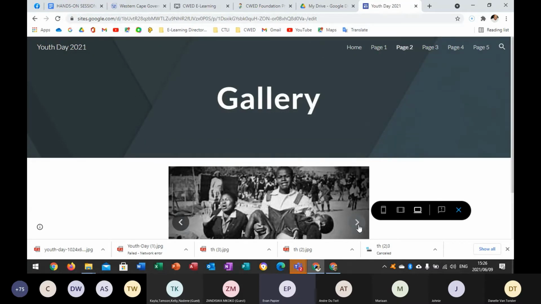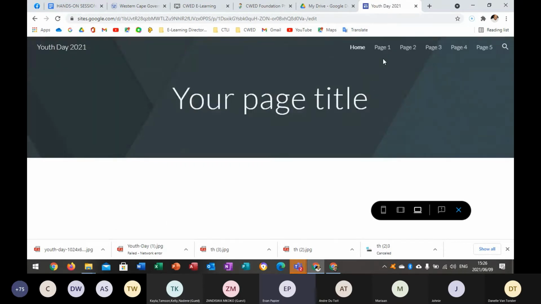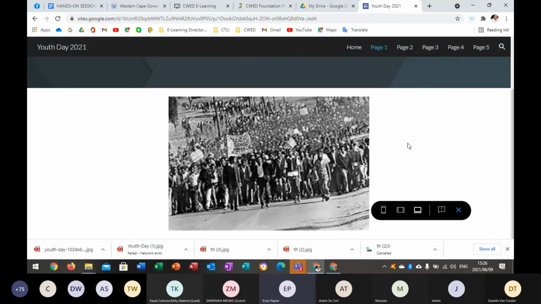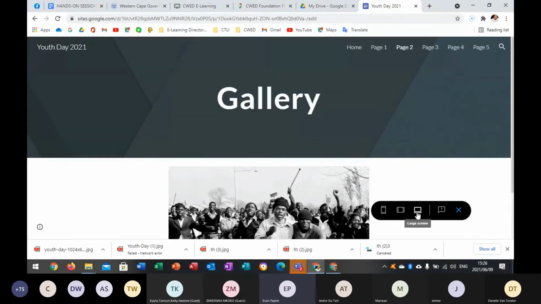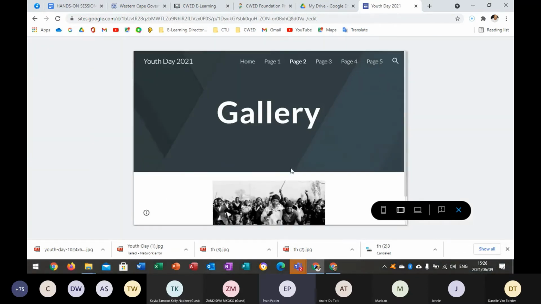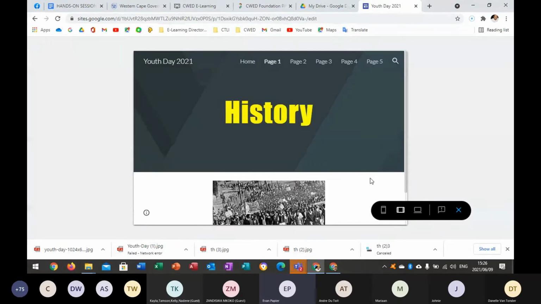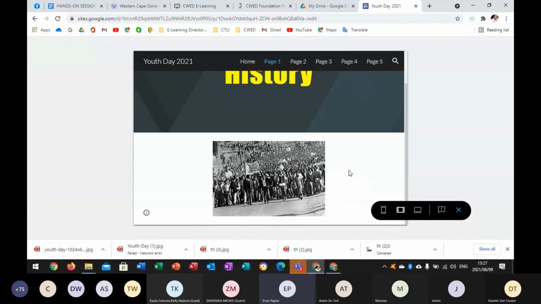So yeah, that is what we use it for. Because of training purposes, I'm just going to show you how to use your preview. So you can click on all your pages to see how it looks for the user. You can go through all of them, and this is the large screen view. This is how it's going to look on your laptop or computer. Then you have a tablet view also. If you go to this space here, click on the tablet view. Now you have an understanding of how it's going to look on a tablet. This is what I love about sites. You can constantly do a preview and see how it's going to look on the 3 devices.